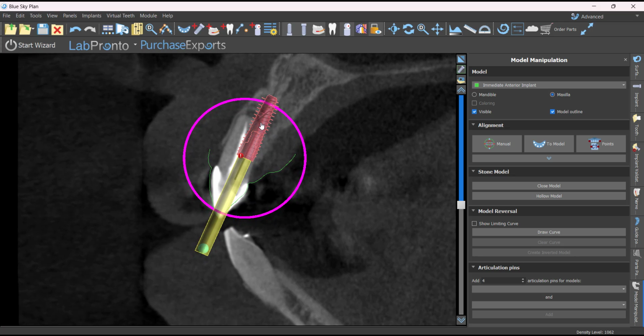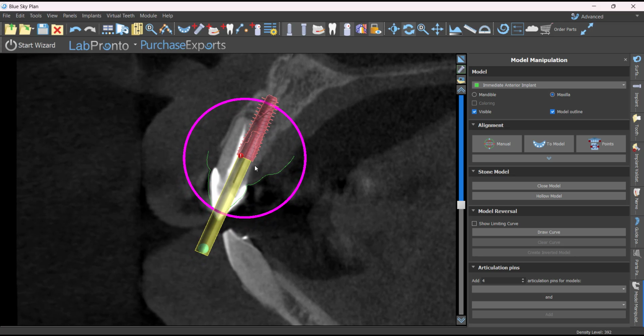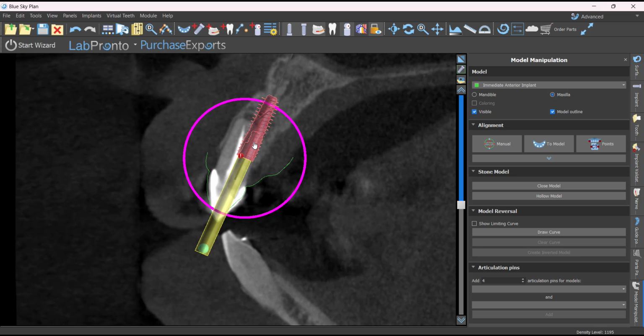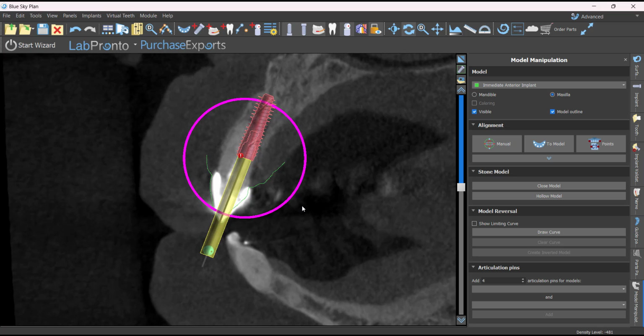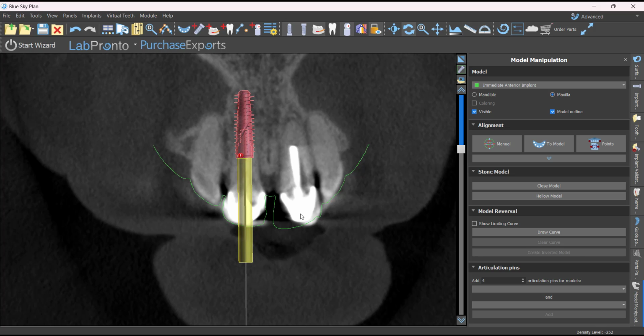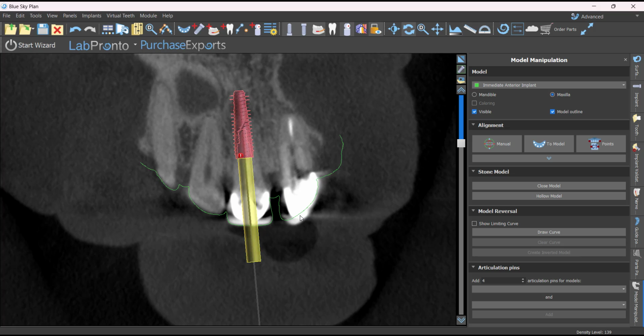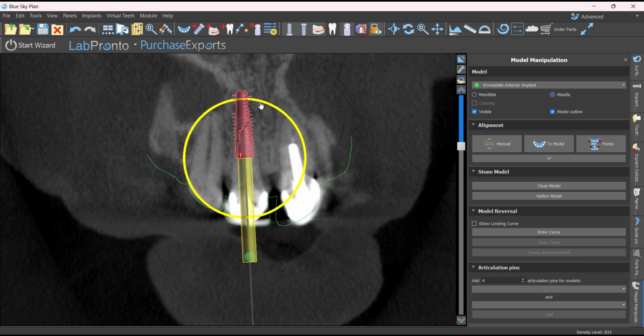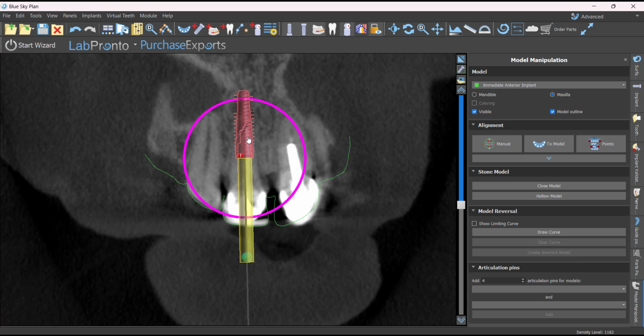And I'm going to always go a little bit apical to where the bone is currently, because I expect almost to have just a little bit of bone dieback in the process of the surgical procedure, the extraction, and all that. So I want to go a little bit apical to where the current bone levels are. All right. And then let's give this a spin and make sure we like it from all the different dimensions. I think this could probably be uprighted and come over just a hair.